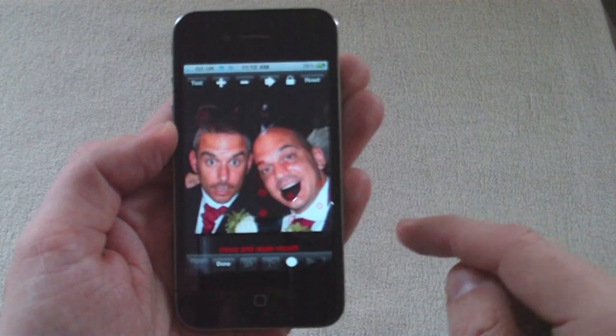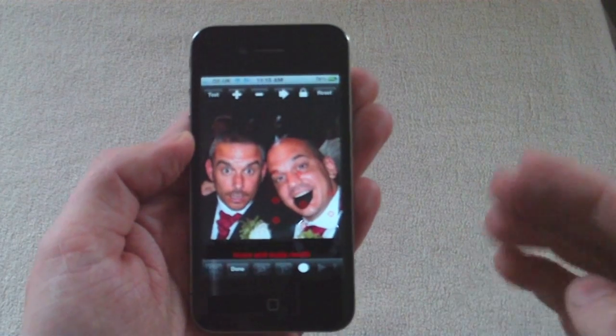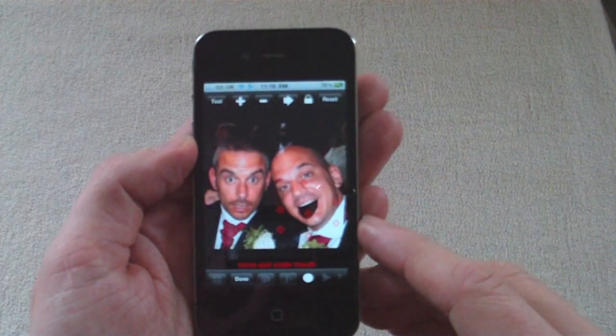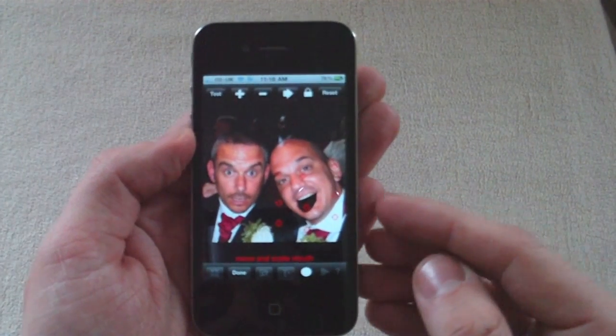So I'm kind of happy with that. Let's press the test button. Yeah, that works pretty well actually. I'm happy with that, and that just gives you an example of how you can create a mouth mask to fit a slanted face. What I'll also show you while I've got this image loaded, considering there's two faces in this particular image, I'm going to show you how you can add multiple mouth masks.